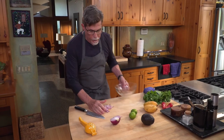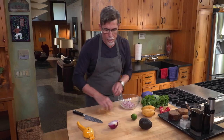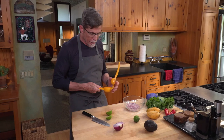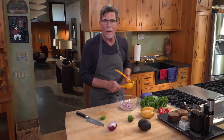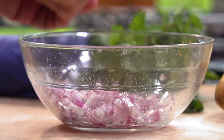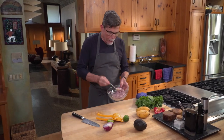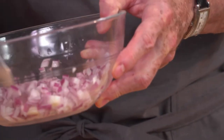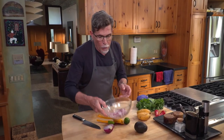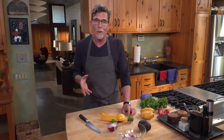This onion I'm going to scoop into a bowl and then squeeze lime juice over the top of it. The acid from the lime will help to take away that sort of nagging bite that a lot of people don't like about using raw onions. I'm going to stir all of that together and then let that set. It'll take about 10 minutes or so for the acid to do its job. And I'm gonna use that chopped and deflamed red onion in this sort of modern salsa that I'm making.